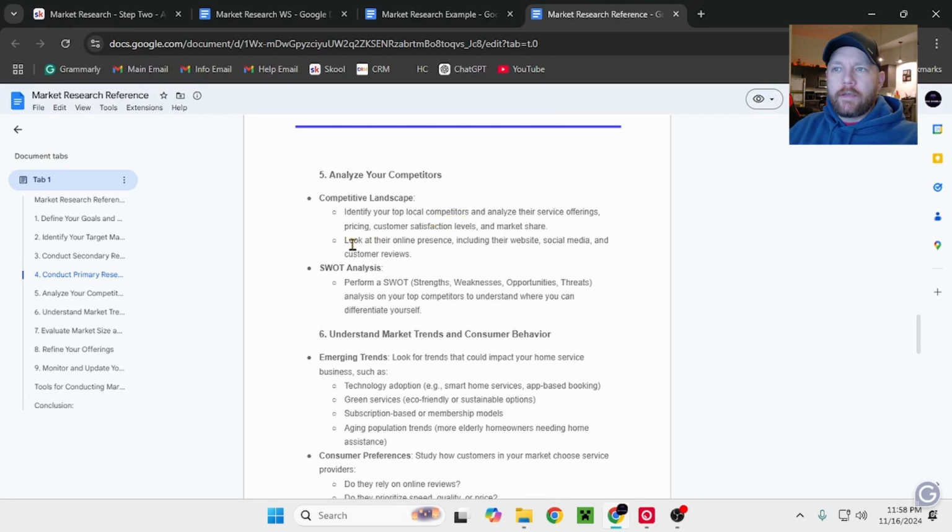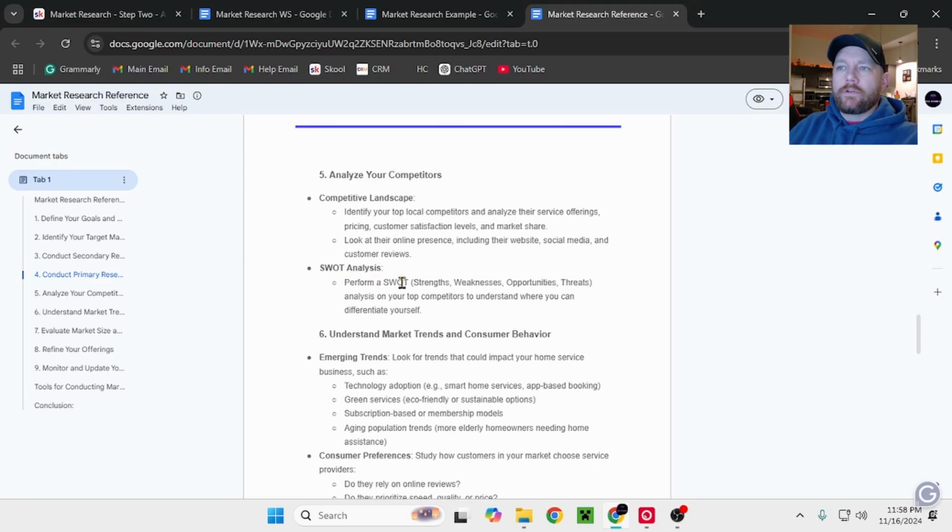We're going to look at what works for them, what doesn't work for them. We're going to look at their reviews and things like that and say, hey, this is a positive thing that customers really like that they do. They like the lawn mowing. They like the edging. They like the bush trimming, whatever it is. But most of the reviews are negative about their fertilizer. Maybe it's negative because it's not eco-friendly, right? So that's something we look at.